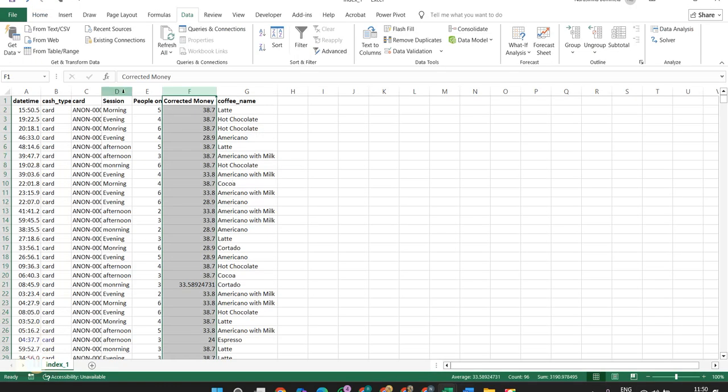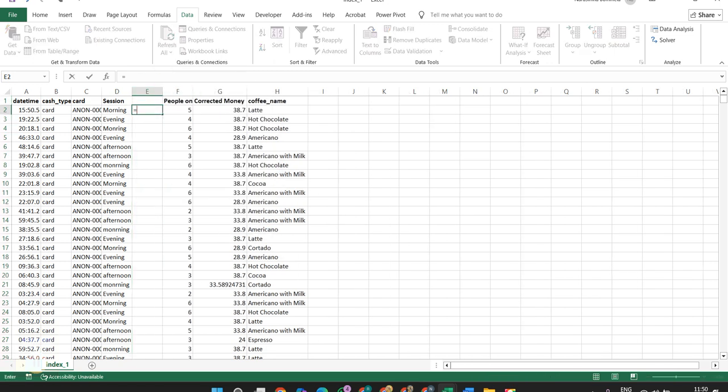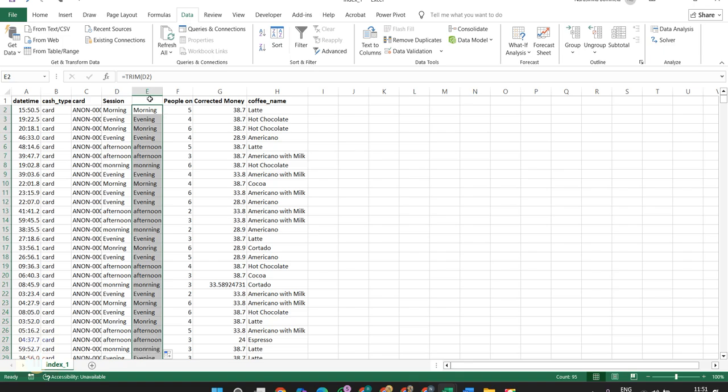Handling text formats. Maybe if this is a text format, right? What we do is, equal to, first we TRIM it. If it contains extra spaces, we try to trim them. TRIM of this value and click OK. By doing this, the trim is done.